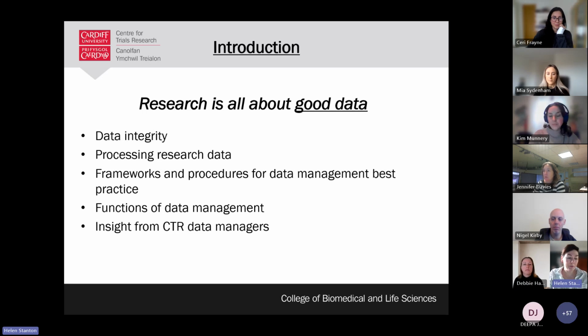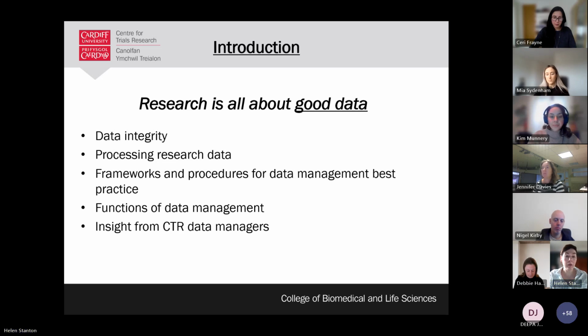So my first slide here, I'm going to go right back to basics and talk about why we as data managers in the Centre for Trials Research are so invested in clinical research data management. So implementing care practices within our current health systems should be supported by evidence. This evidence is derived from the practical implementation of the outcomes of clinical research, but this evidence all started out as data. So between the planning and collection of research data and the analysis, leading to evidence which can change the way that healthcare is managed, that's all down to data management and the handling of that data.